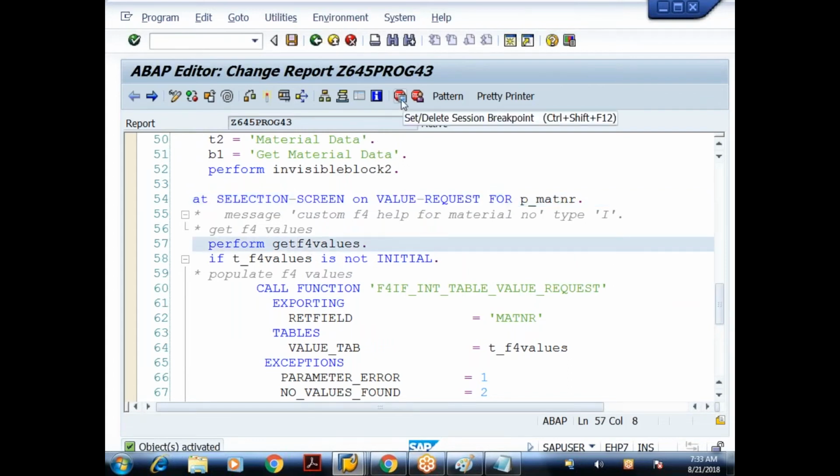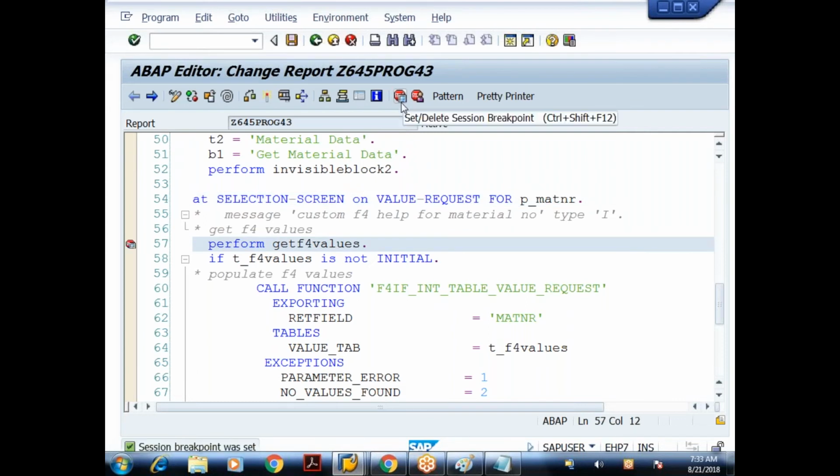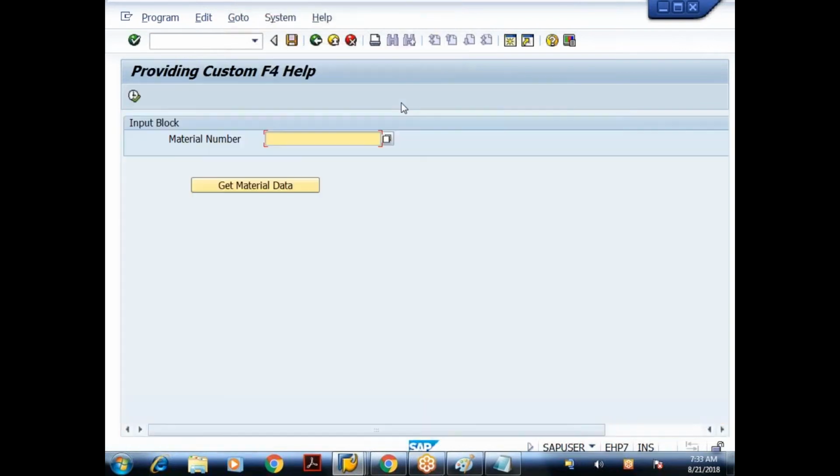I'll put the cursor and set a session breakpoint. Why am I debugging only this one? Because whenever I press F4, this is the event triggered. Done. Execute, say F8. Right, I'll press F4 now.